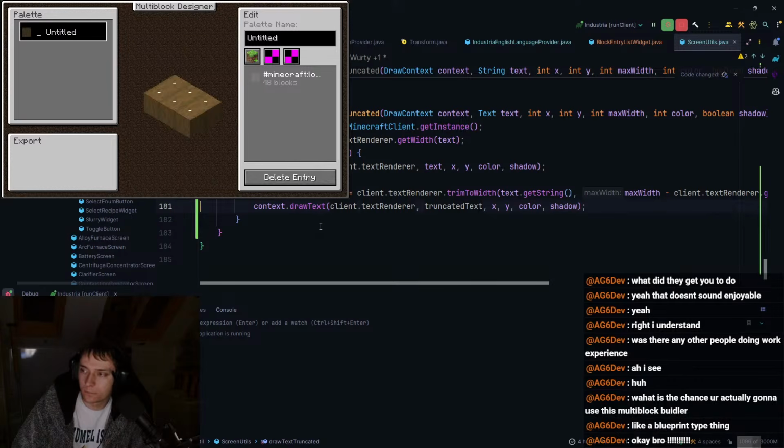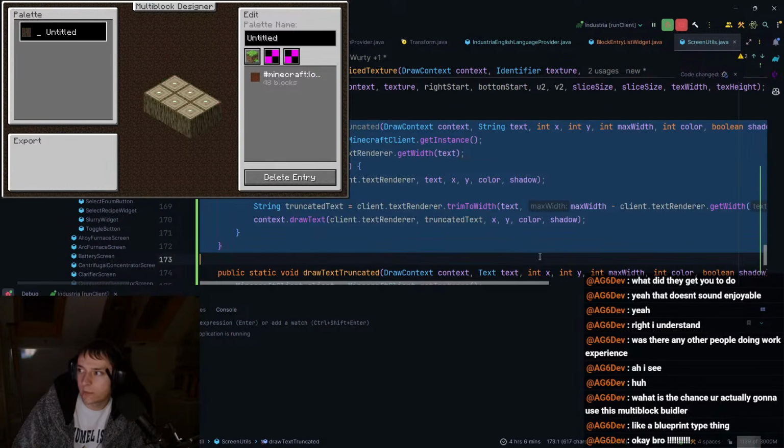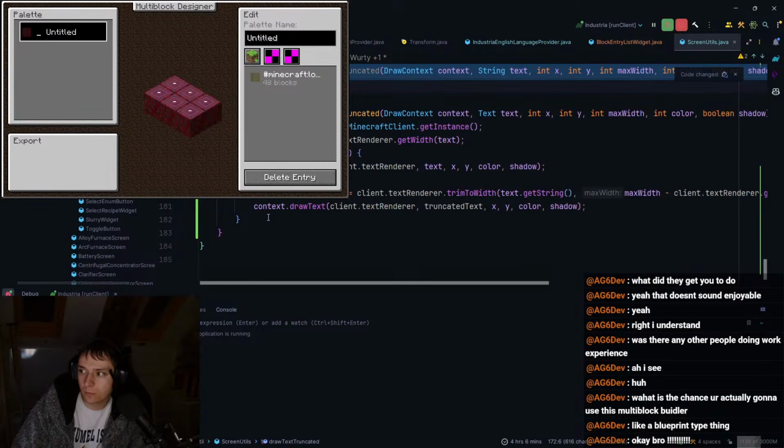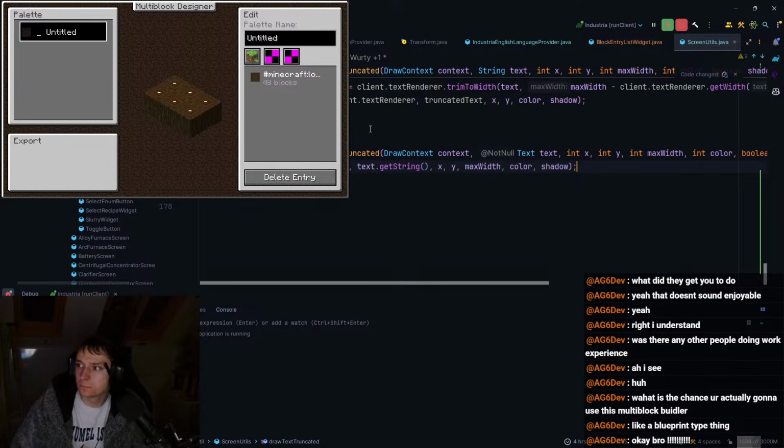Okay. In that case, I could probably just call this method, couldn't I? I think I can, actually. Yeah, I can. That actually works fine. This isn't necessarily ideal, though, because that is getting cut off when it doesn't really need to.